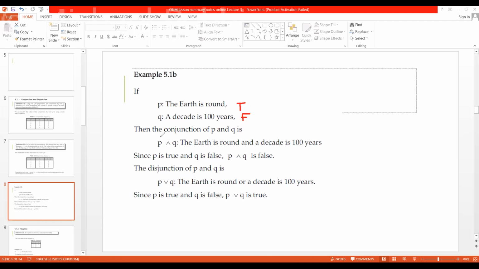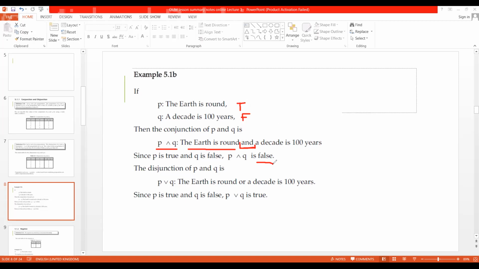Now, the conjunction of P and Q, the statement P and Q, is the earth is round and a decade is 100 years. This will result in a false statement. Why?